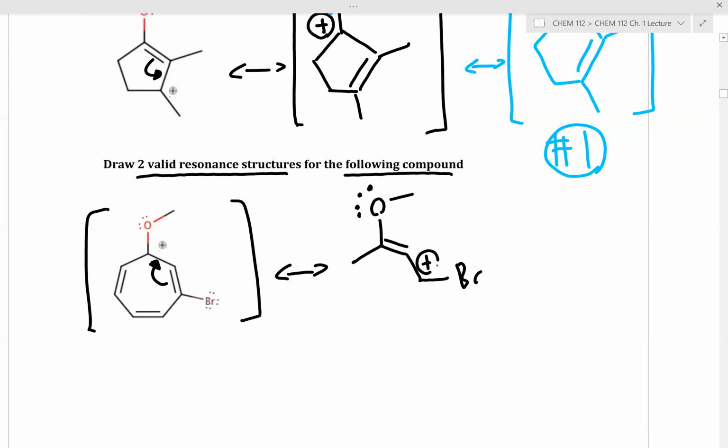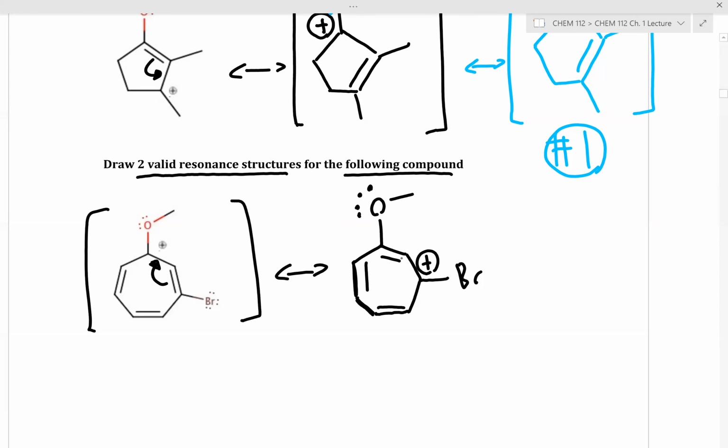And 7-membered rings are always so awkward to draw because as chemists, we're so used to drawing 6-membered rings. We don't even have the benefit of the 8-membered ring, which looks like a stop sign. Okay, nonetheless, we have the following resonance structure. Let me just clean up this double bond so it's clear what atoms it's between. Okay. Now, from this perspective, we now have a new cation adjacent to another double bond. Is there a reason why you put the bond outside the ring? No reason whatsoever. We can even draw it on the inner region. Both are fine.